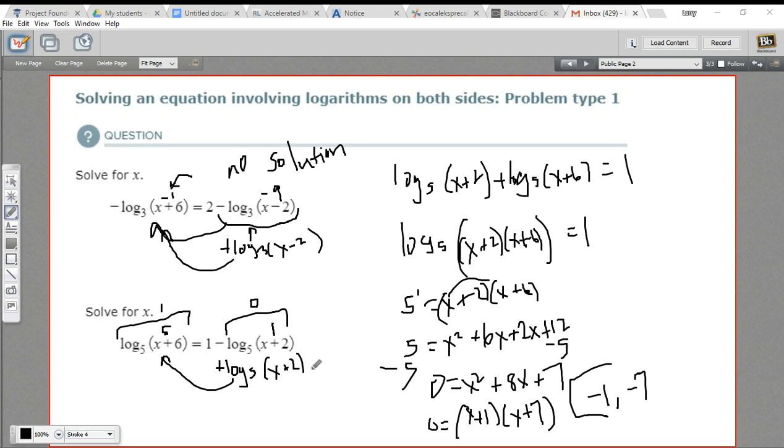Let's put in the -7 here and see what happens. So if I put -7, I get -1 here. And right away, I can tell we're in trouble. And we're going to have a -5 over here when we do that. And we're trying to take the log of a negative number, which just doesn't work. You're saying, what power can I raise 5 to to get -1? There is no power to raise 5 to to get -1. So our only solution that makes sense here is -1. And -7 is not a solution.